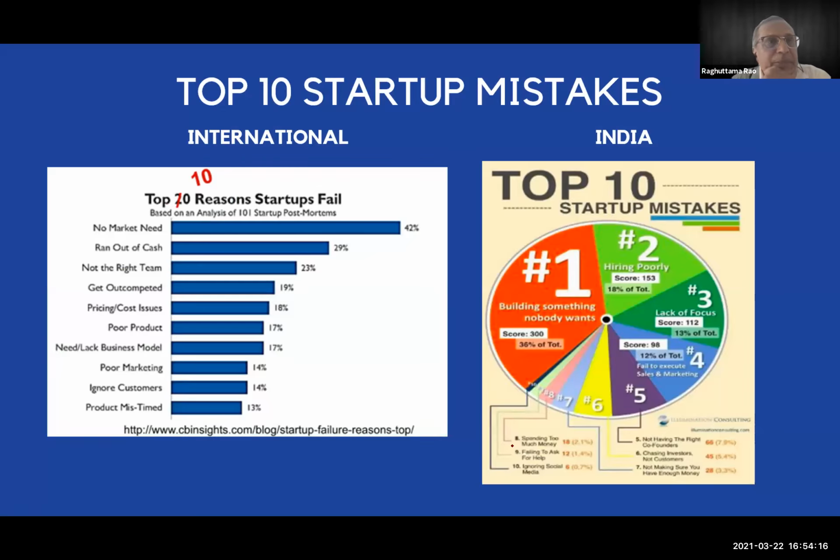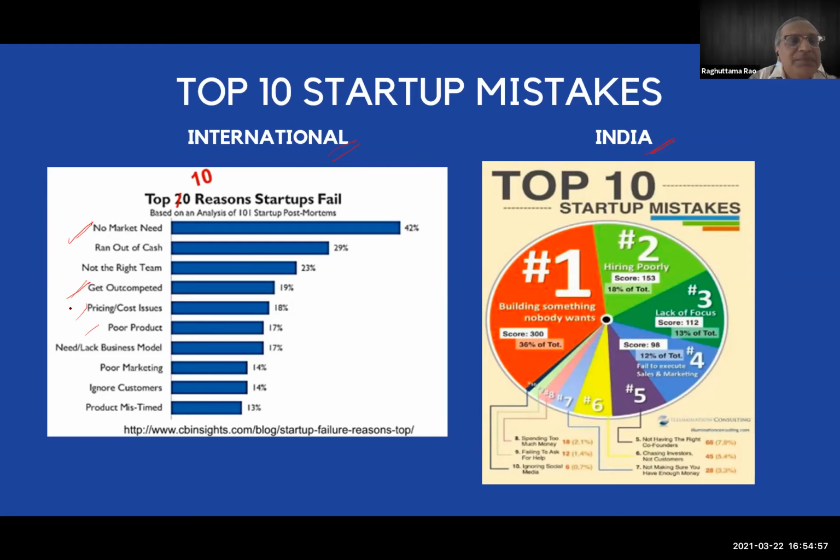Let me just show some data. When you look at the startup world, both internationally, as you can see here, or domestically in India, the news is not good. Roughly 90% of startups fail. And if you look at the reasons why startups fail internationally, a lot of these reasons have to do with the market or competition or how customers perceive you or your product. There's no market need. The biggest reason, 42%: startups failed because they were making something for which there was no need in the market. Sounds absurd, but that's how it was.